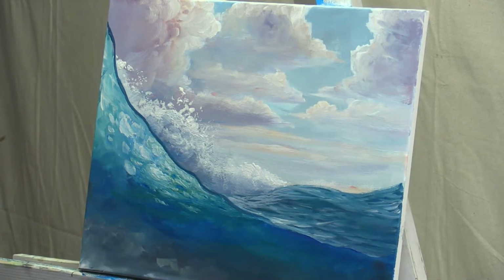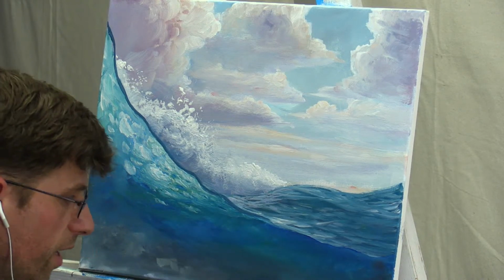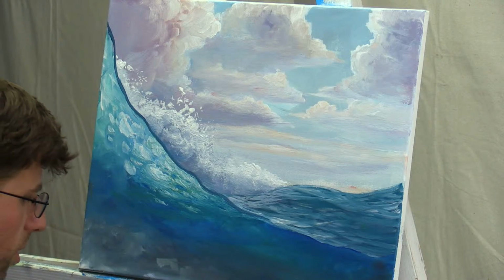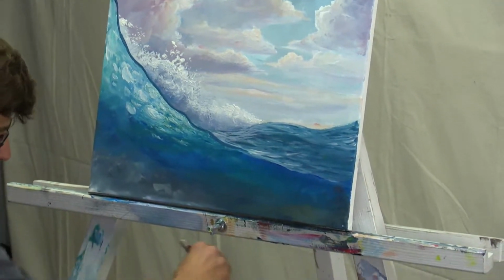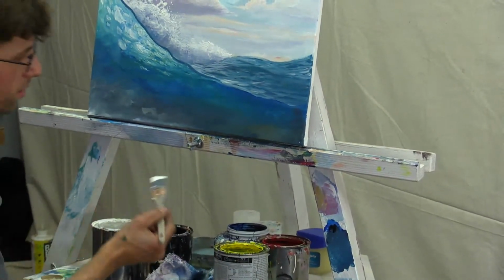And then we can do a little bit of this here. Let's make a tiny bit of our lighter, redder color. You know, some of this light from the clouds. So we're going red, we're going yellow, and then we're going to grab some white. We'll rinse the brush a little bit, get some pure white like this.